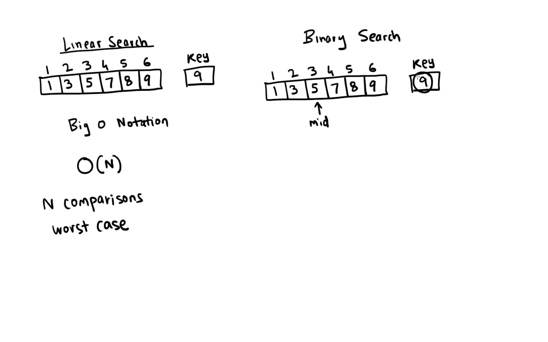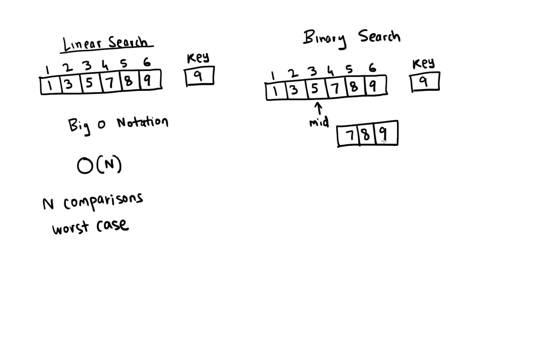Let's see, 9 is greater than 5, right? Yes, it is. So we are going to look at the right half of this list. And why does this work? Because the list is sorted. If it was not, then this comparison would make no sense. But since the list is sorted, binary search works. And 9 is greater than 5, so we are just going to look at this part, and let's copy this down here.